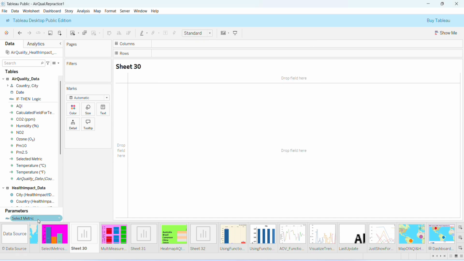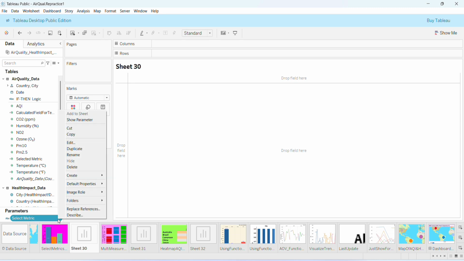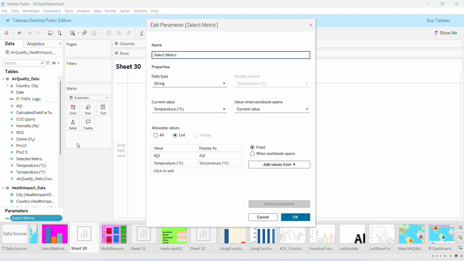So I'm going to go back here to my parameter. I have only one created. I didn't need more than 1 parameter so far. And here, as I said in the past, when we started, you can always go and edit whatever you created, like a calculated field or a parameter. Here, I'm going to go by edit just to show you. So when you go here, where we went before, and you choose the edit parameter, you're going to land on one of these pages.